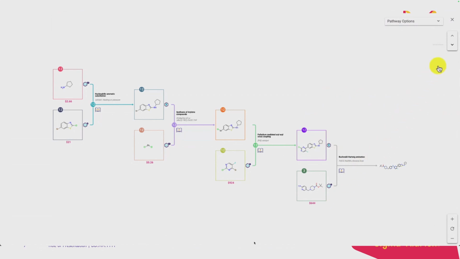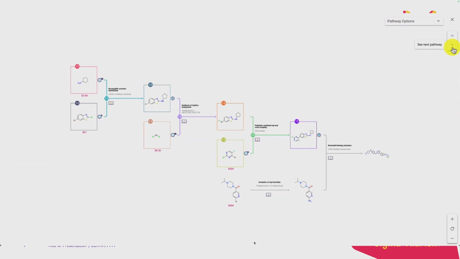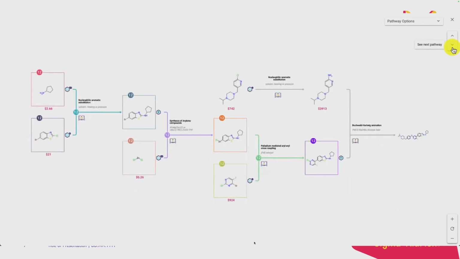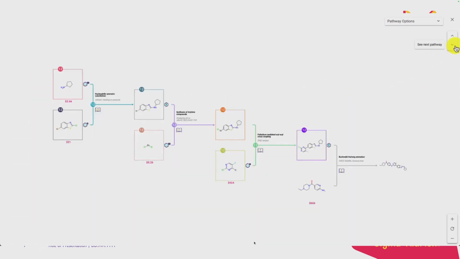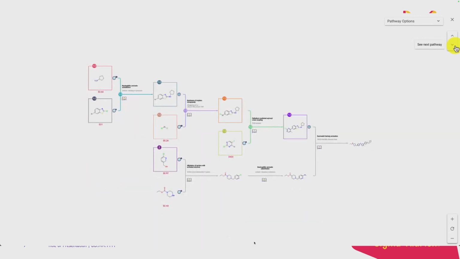We can take a look at the other targets, here's another commercially available amine, but here's one that has to be synthesized in one step. And another one that requires a one-step synthesis to get to that amine. In this case, you can see that the final amine actually is commercially available, but quite expensive, so it shows you how to make it from something cheaper. So in this way, we can see which of those targets are going to be the quickest to make because the amines are commercially available versus some that, here's one that requires 2 steps. So this can help you to prioritize maybe within your library, which ones are going to be the easiest to make.